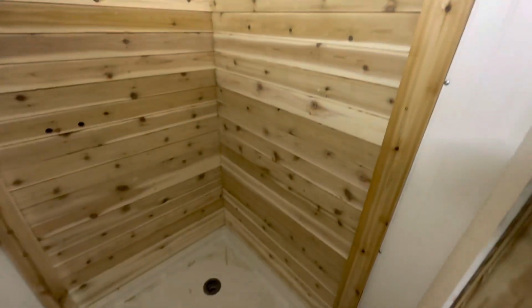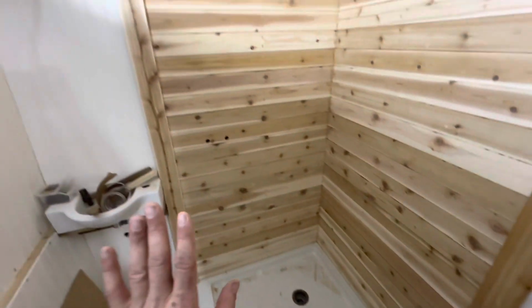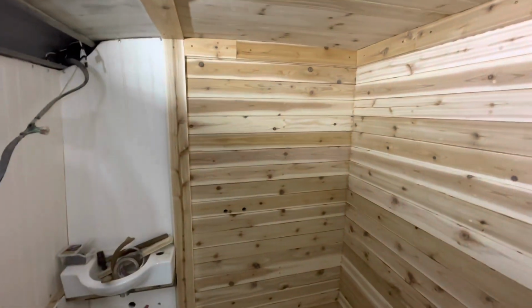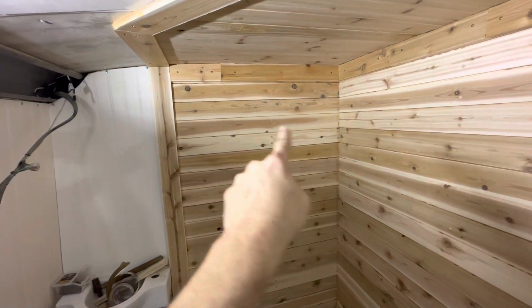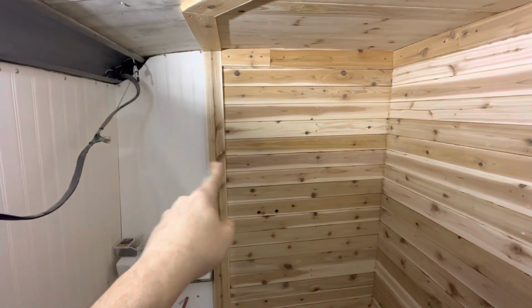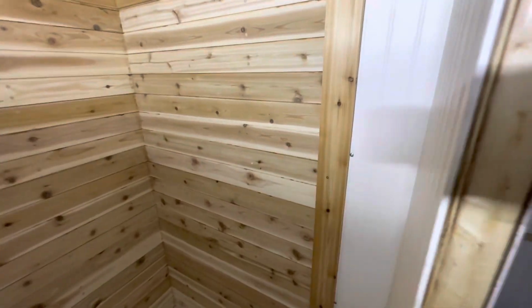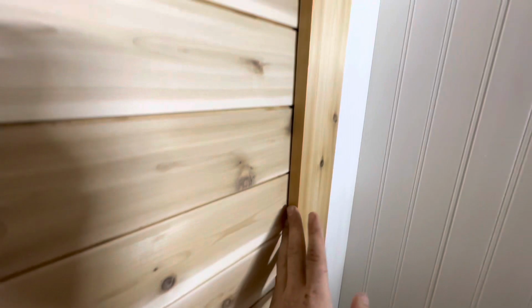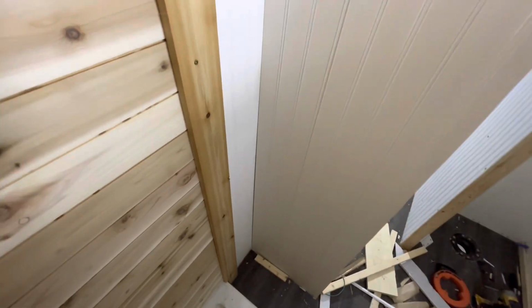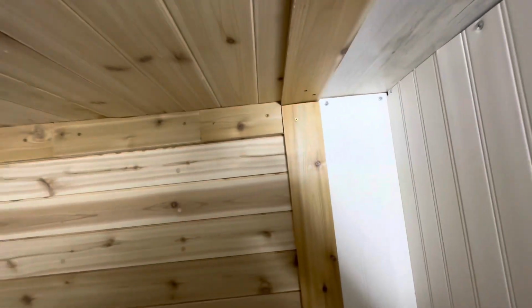I'm gonna be coming back in the morning and taking each piece off and actually gluing and wood filling so it's a waterproof barrier. This trim actually has some functionality because there's channels in between these cedar planks, that's gonna allow water to run down the channel and then boop, out, and it would run down behind the sink and down in this corner. So I had to create a trim piece, as you can see there. And I'll be sealing down that crack so water just goes and runs back into our tray. I've got a little plan for this corner too, I do believe. But that's for tomorrow.